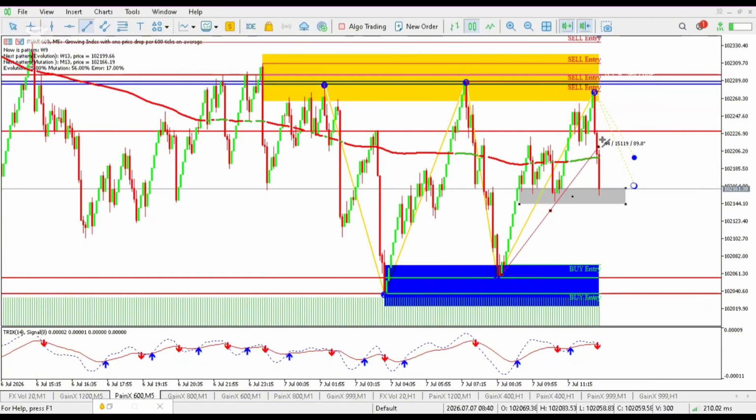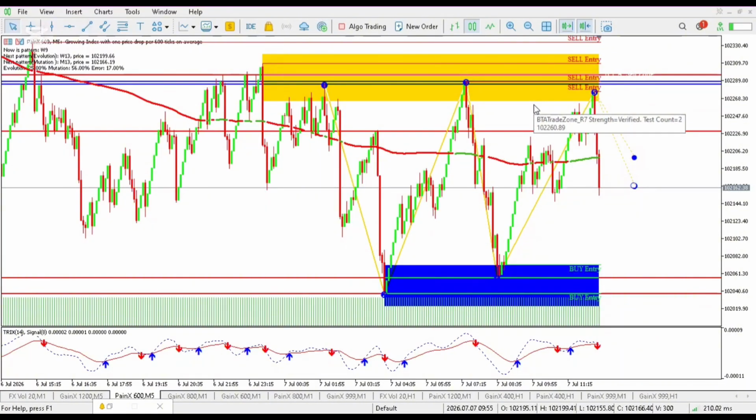Many people could say, it's now time to place our sell entries, but no. The best way is for you to wait for it to retrace back because you have already identified that the market is ranging since we have equal lows and equal highs. As long as we have equal lows and equal highs, we have to wait for the market to retrace so that we can place our entries. So now you have to wait for the market to retrace back to this one. Then you can place your sell entries.